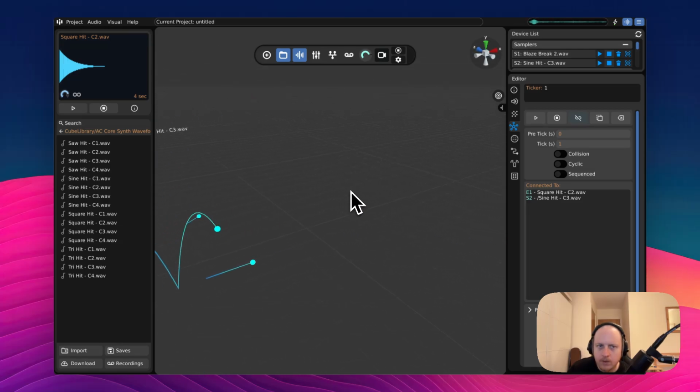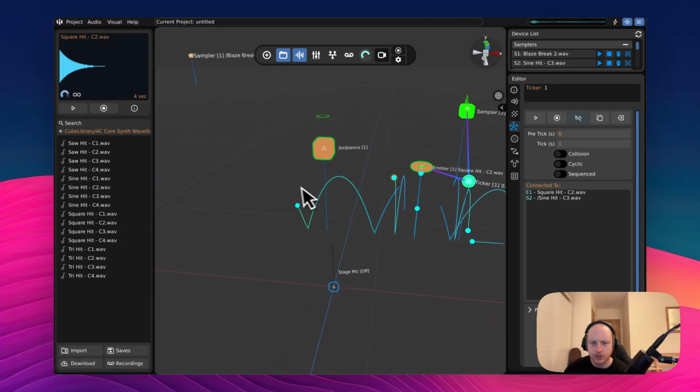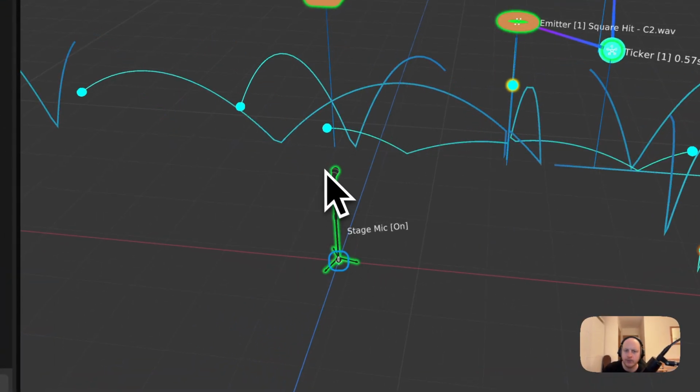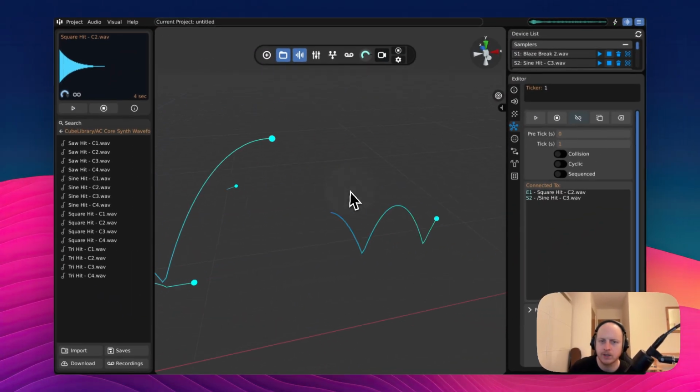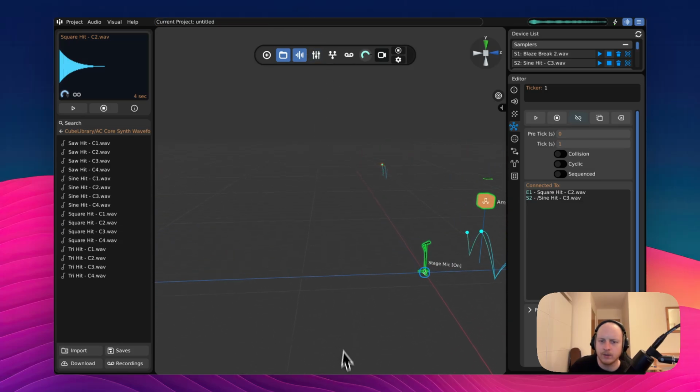So you'll notice that we are using the camera as the listening position. You can switch it to the microphone just by double clicking it, and now this is the listening position. So you'll see that wherever the camera is, it doesn't affect anything, and that's because it's now listening through the microphone.